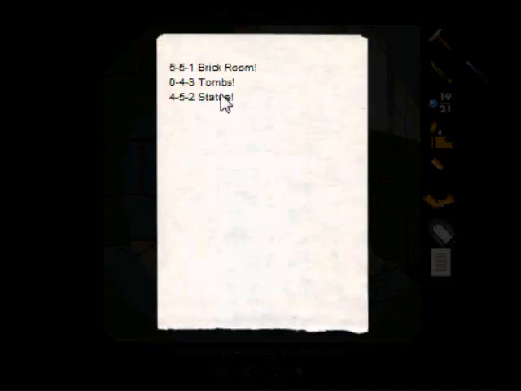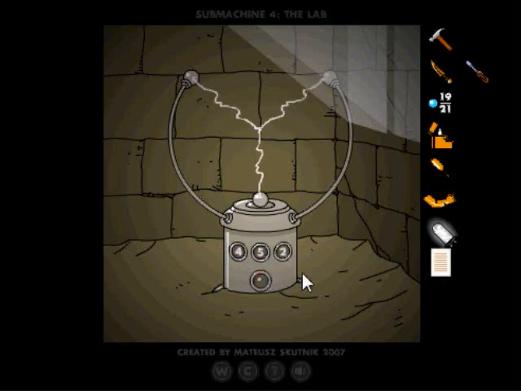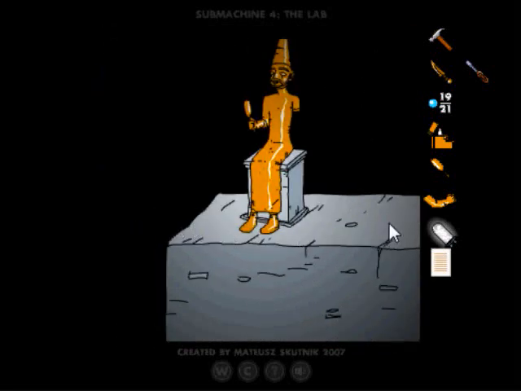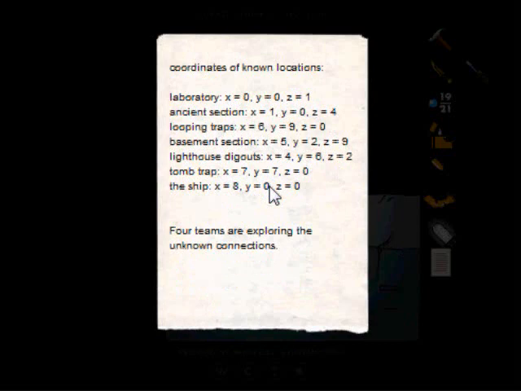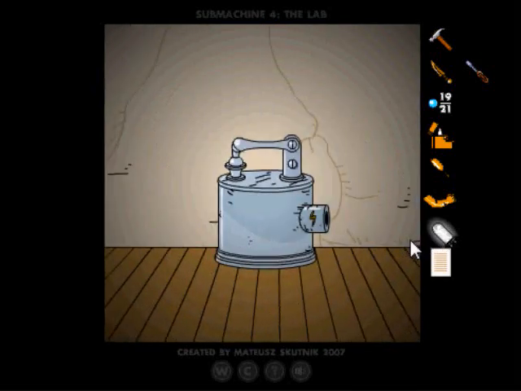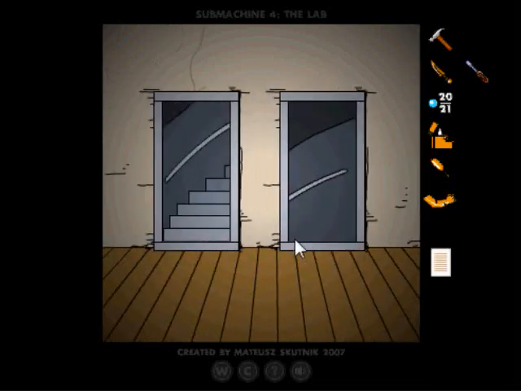Maybe. Yeah. Nope, there's not one over here. But look, it's a statue, a strange statue with one arm. Hold on. Let me find the last secret first. Of course! I forgot about this one. In the lab. Awesome. Okay, now we can go.